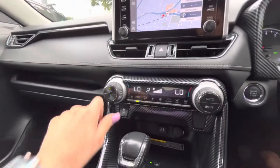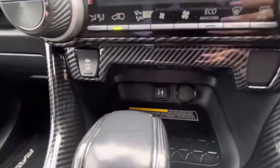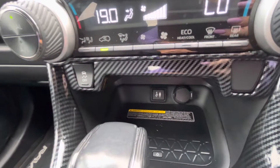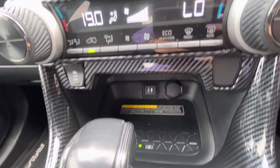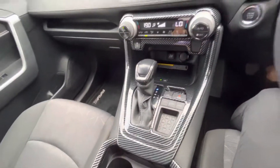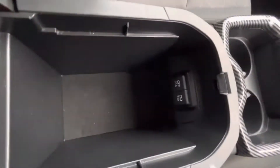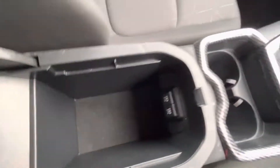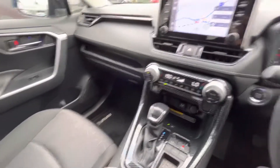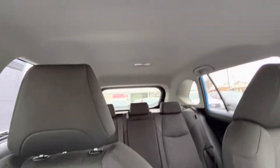Further down here you've got your aircon and everything on there, and down in this little hideaway you've got your power outlets. You've got your fancy parking brake there for you, cup holders and of course your glove box with your extra power outlets down there as well. I'll just give you an idea of the roof lining — as you can see it looks great, no marks, nothing, it's neat and tidy.